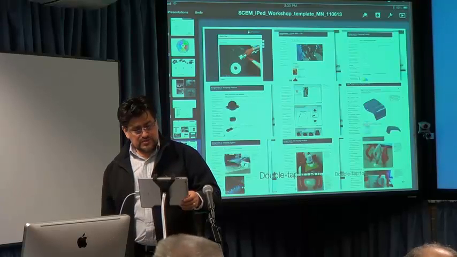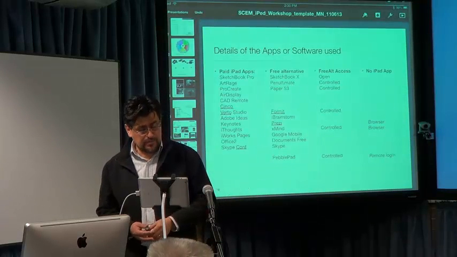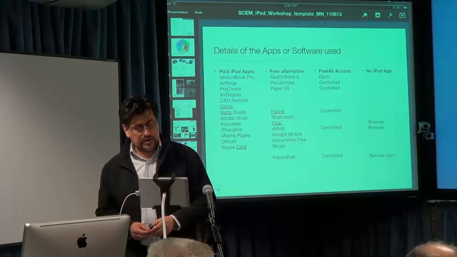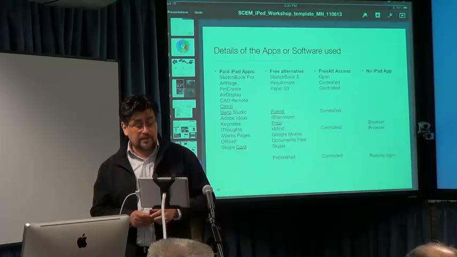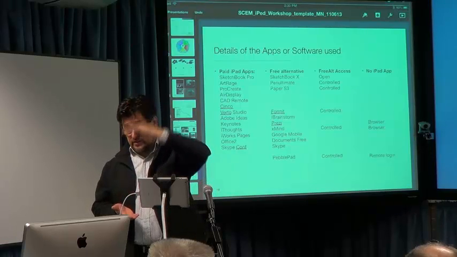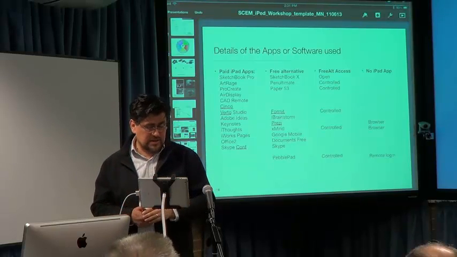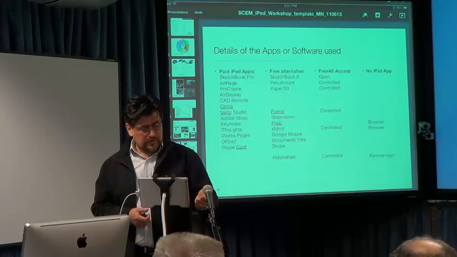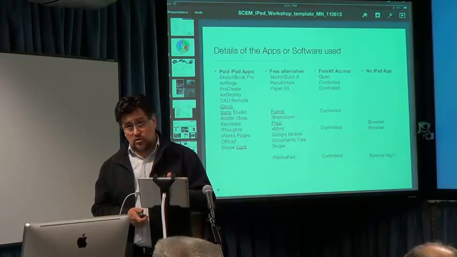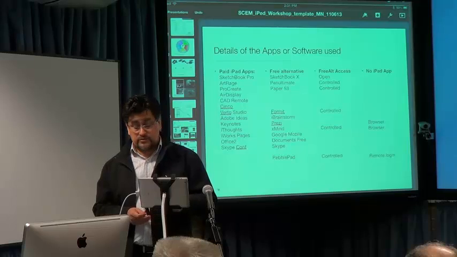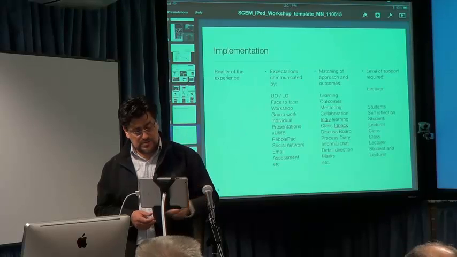Just to give you some examples of what kind of stuff I have in my own palette on the iPad. I've got things like Artrage and Procreate, which are like Photoshop and Painter, but for the iPad. The good thing is that you can layer, which is a pretty good technology. You can transfer backwards and forwards, and that's where I use the iPad. Cut Remote, Sync over to Studio, Adobe Ideas, Keynotes, and so on. There are some that are controlled and others that are open access. There are some with remote login like PedalPub, but you can have access to some of those examples.